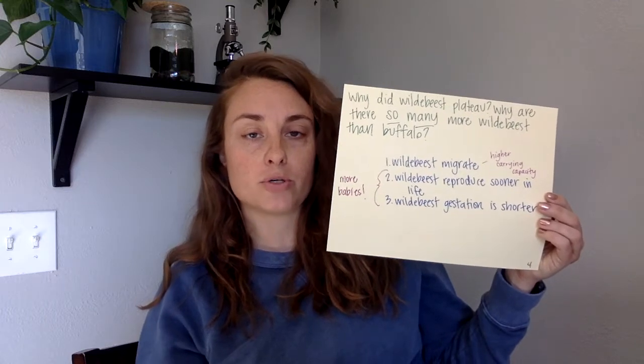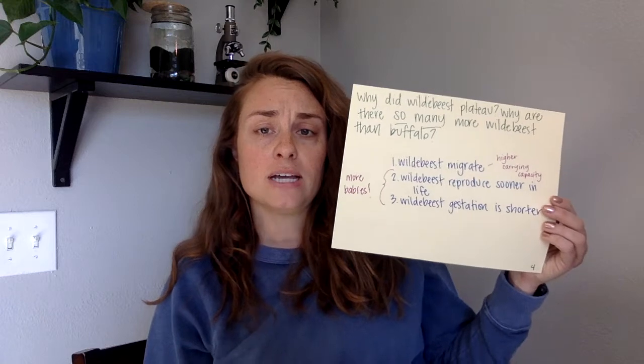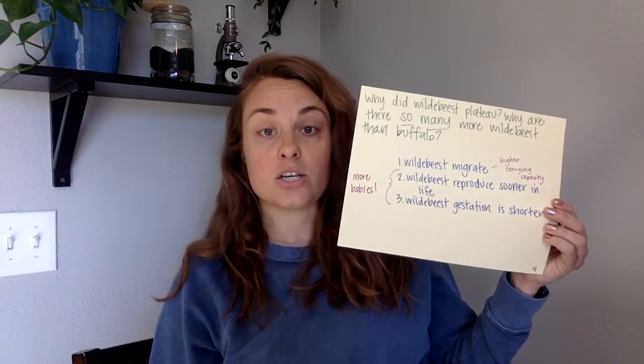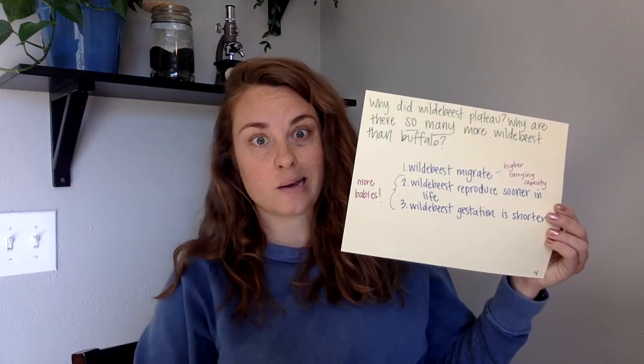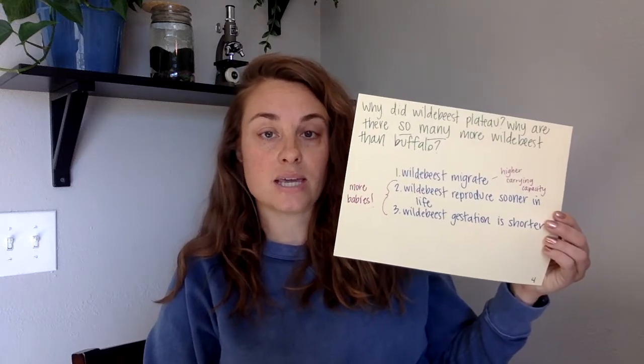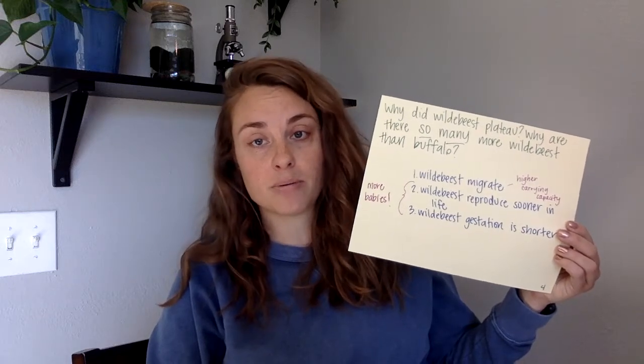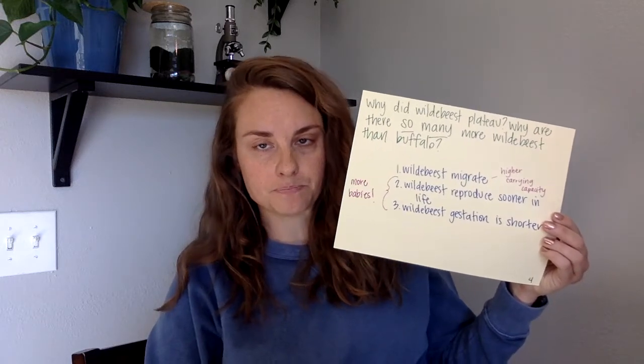So wildebeest reproduce sooner in life. They reach their age of sexual maturity earlier, and their gestation period is shorter, meaning that they are pregnant for less time, basically. So what that means is that they can make more babies. They can reproduce at a faster rate as a population than the buffalo can.